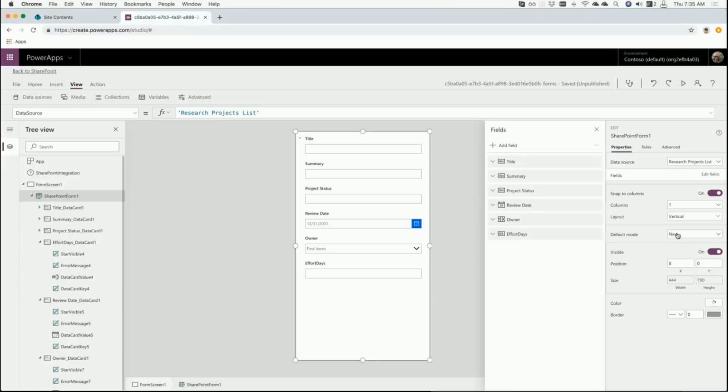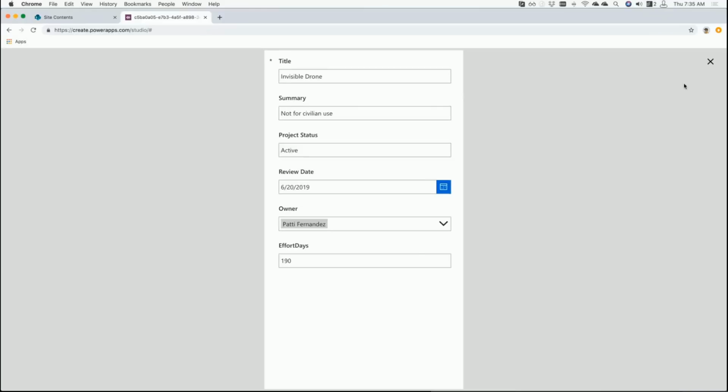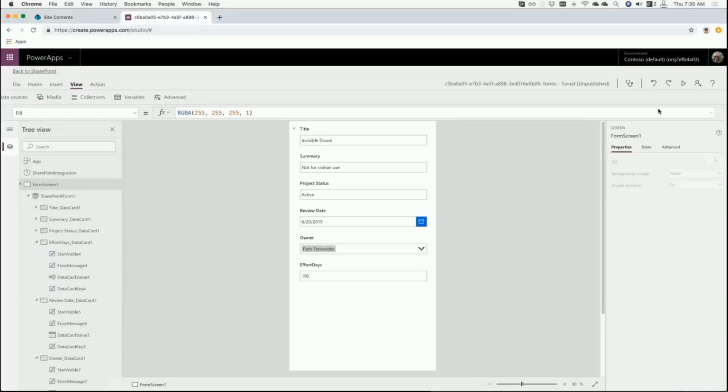And also there is a default mode. So this is the form mode. So if I say edit, what happens is it becomes the edit mode. Now, since we came from SharePoint, it takes the default, the first item that is there in SharePoint, to show you an example of how the edit form would look as a preview mode here. You can always click the play button to also preview in PowerApps, but this is not the actual preview of the form, how it looks in SharePoint, right?